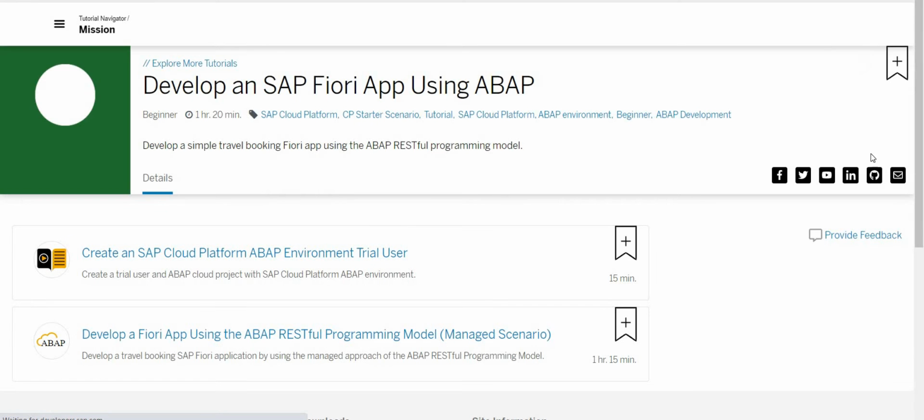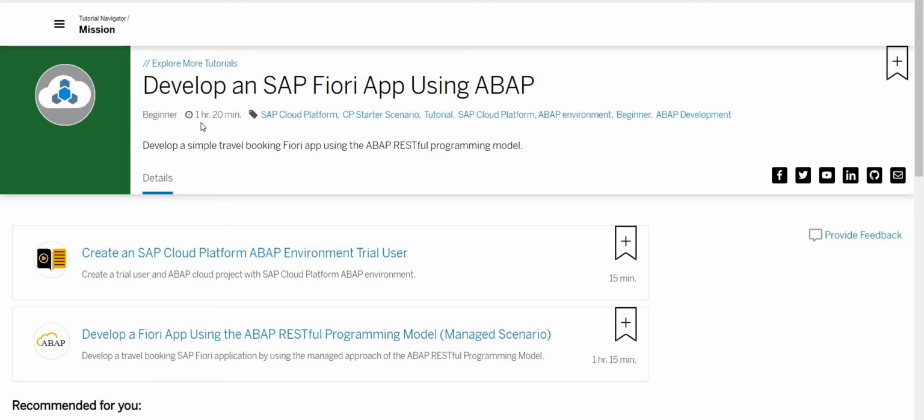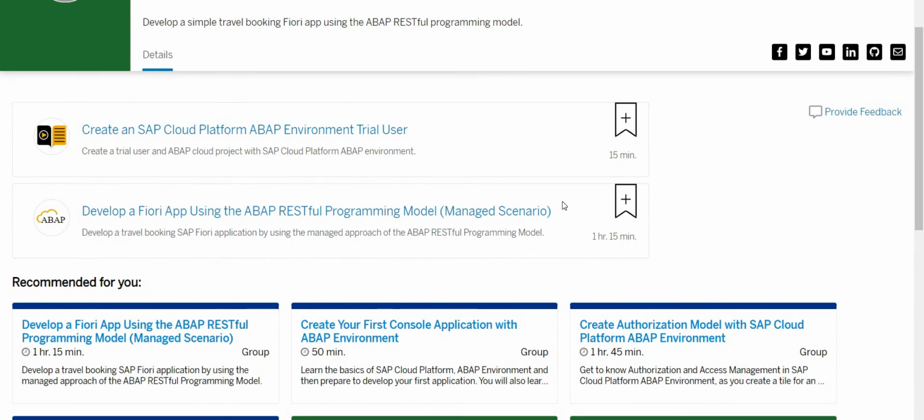On this screen you can see that this whole tutorial is about 1 hour 20 minutes, and it is divided into 15 minutes and the other one, 1 hour 15 minutes. In this part of the tutorial you can create an SAP Cloud ABAP environment trial user, and the next one is the main one, how to develop a Fiori app using the ABAP RESTful programming model.